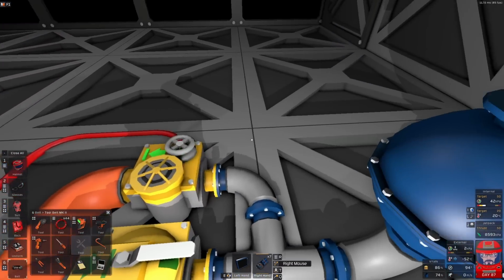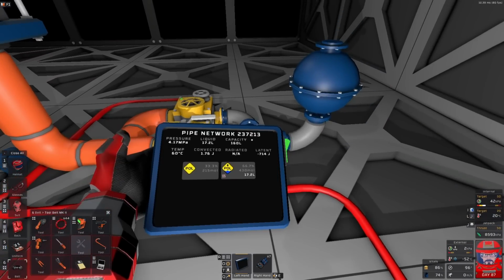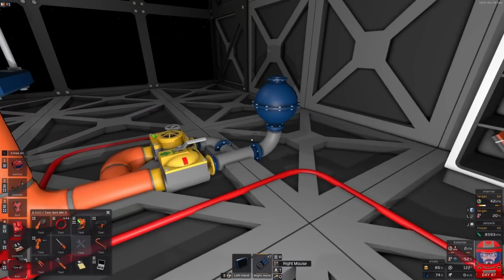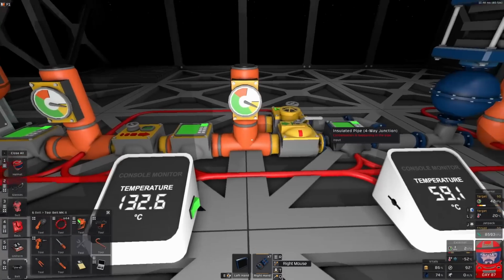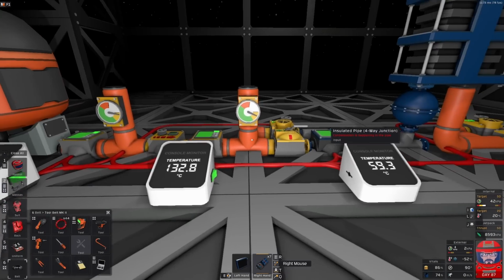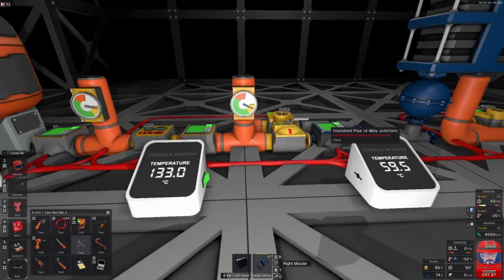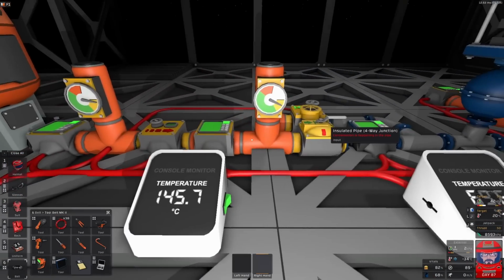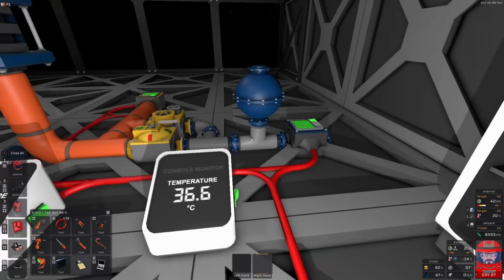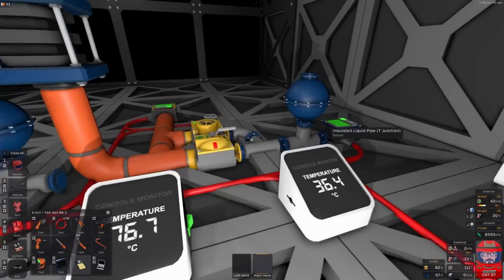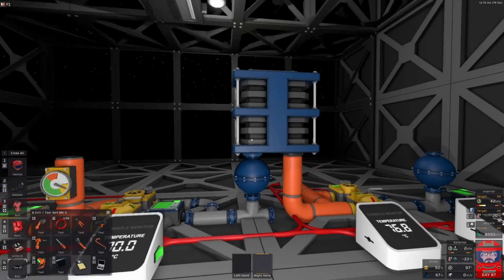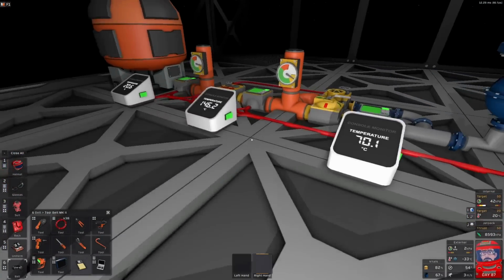And as once again we have our evaporation set to as much as it can, or as low as it can, that will keep cooling until it reaches, well, essentially another 80 degrees from here, provided this one doesn't reach 250 degrees first, at which point it will no longer condense. There we go. Okay, so we've put a couple of displays on there. So we now find it going from our hot side down to our cold side by placing a single cell. Well, they're actually two separate cells that we've got here, but they are essentially the same cell, just connected with a heat exchanger in the middle.